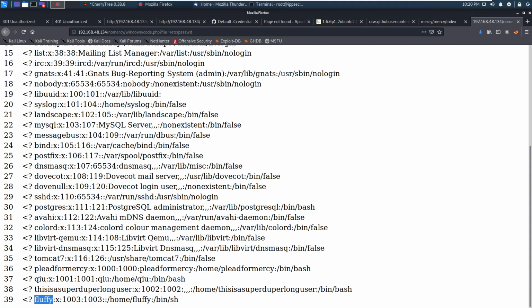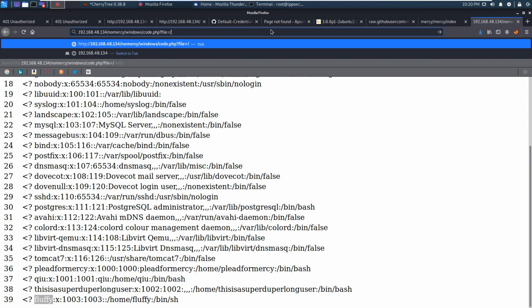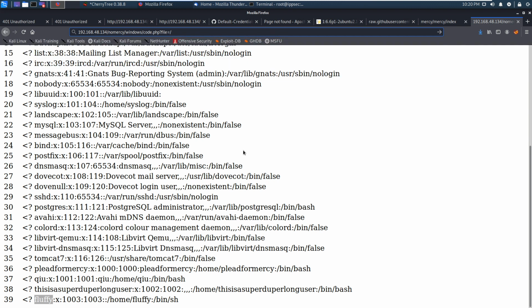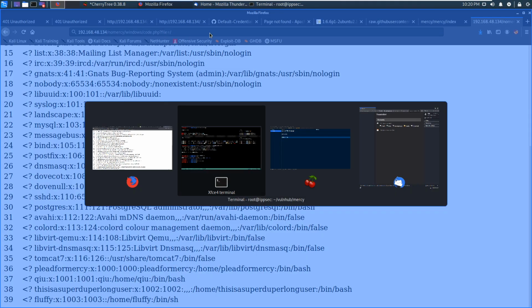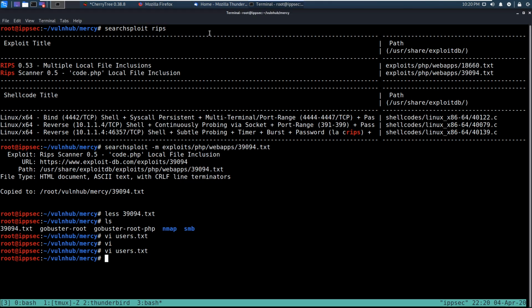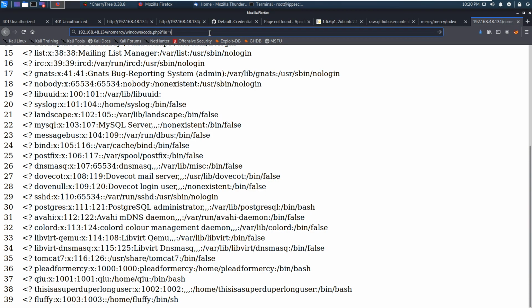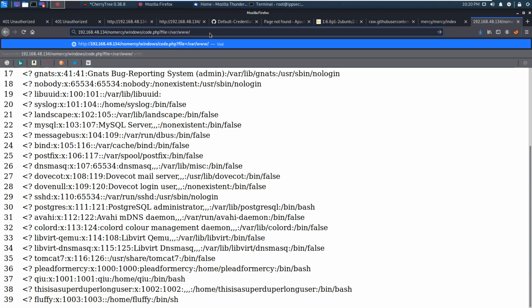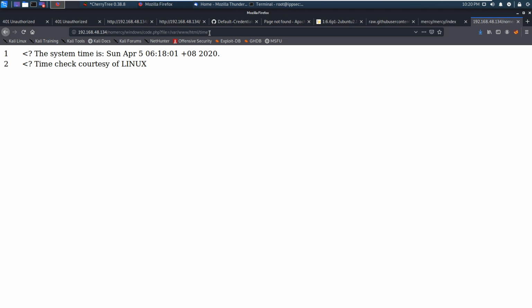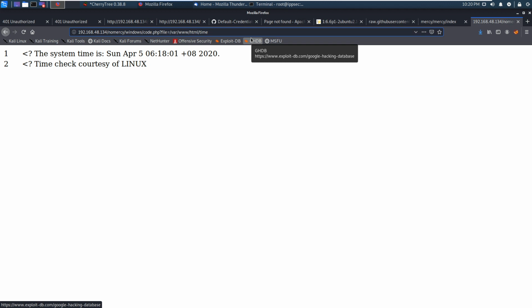So what other things can we get? Let's see. Let's look at time. /var/www/html/time. Let's see, Sunday, April 5th. That is today's time. I wonder if that's a PHP script.